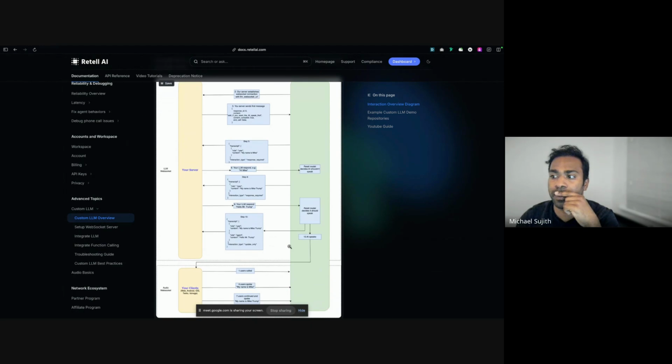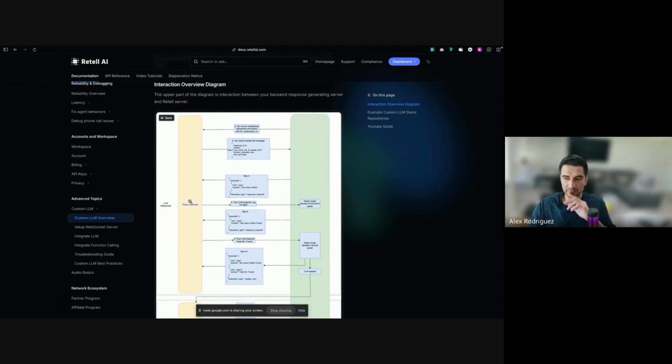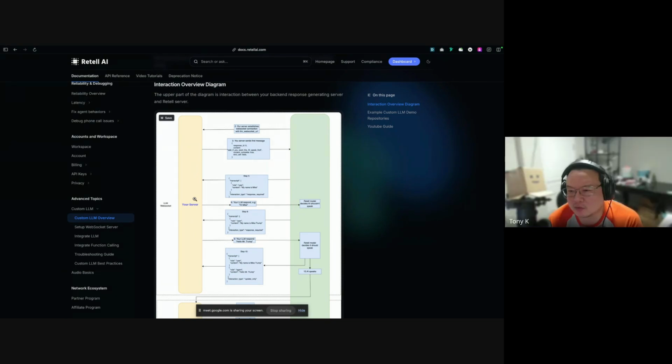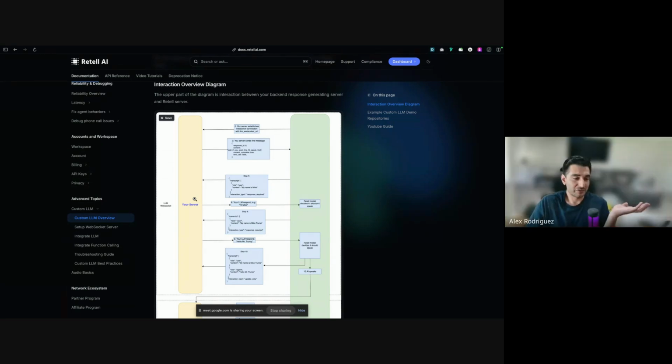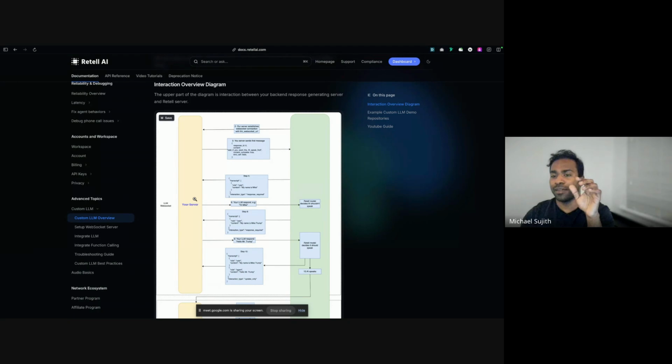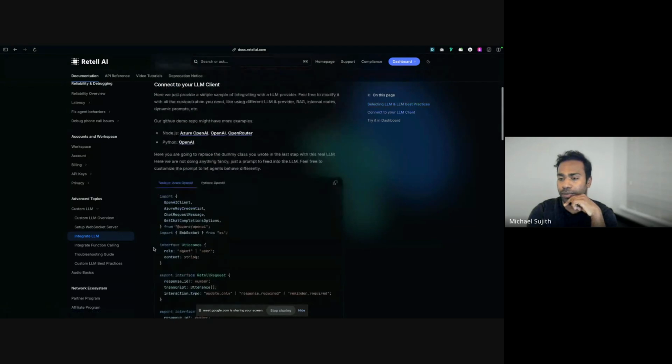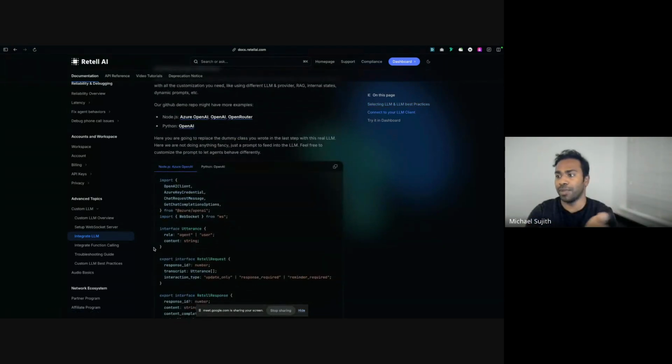Well, I believe you would still build it just as you regularly would, but you need a server to handle all these things. If you're using a custom LLM, then generally you're going to have a lot more latency too, right? Well, that depends. Technically, it depends on your server, the location of your server, where those API calls go. So let's take an example. I have an OpenAI API key from Enterprise OpenAI, and I want to use that API key and then build a conversation flow.